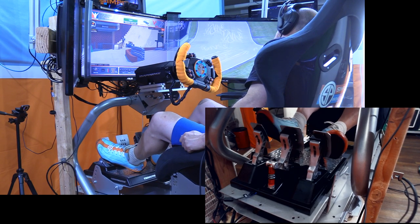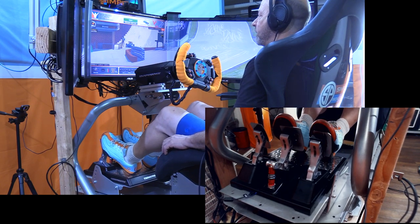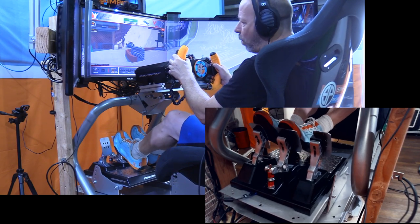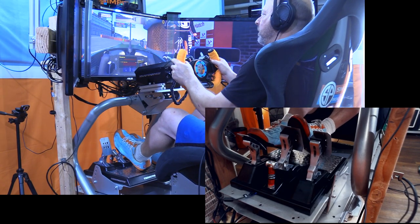I like the way I've staggered the pedals a little further right with the gas, a little further left with the brake. Clutch sitting off to the left as well, just to match the brake's distance away from it. Again, a totally different world than a stock Thrustmaster pedal set. Let's go ahead and do some more braking.